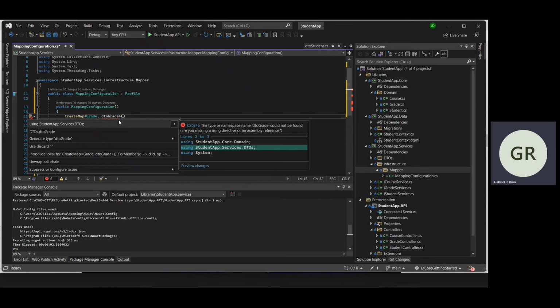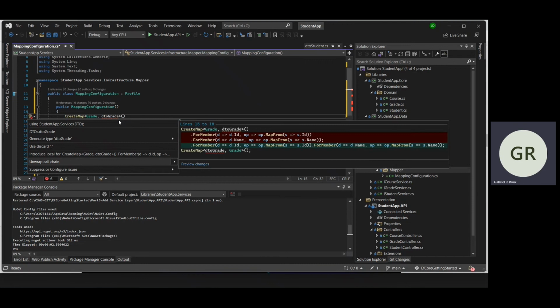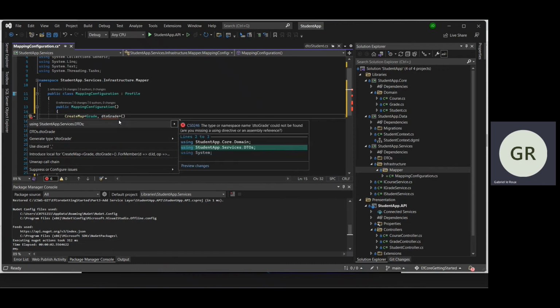And the way I'm doing this is I'm pressing Control plus the dot button, and then it pops up this menu. And then in this menu, I can just choose the option that I wanted to execute. And basically, what we need to do right now is we need to execute the first option, which is importing those namespaces.